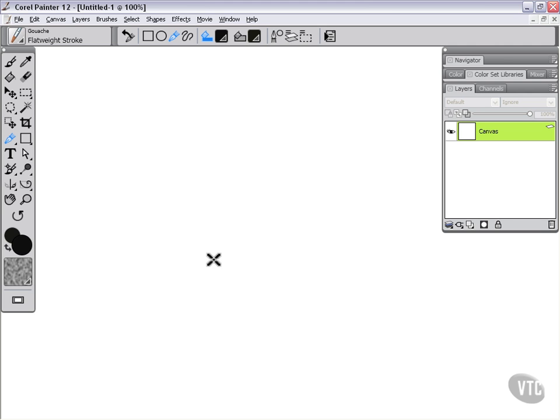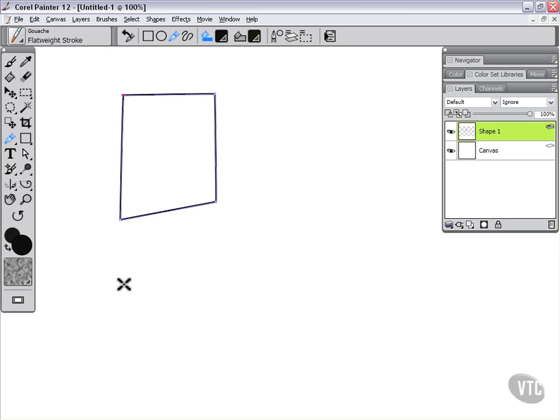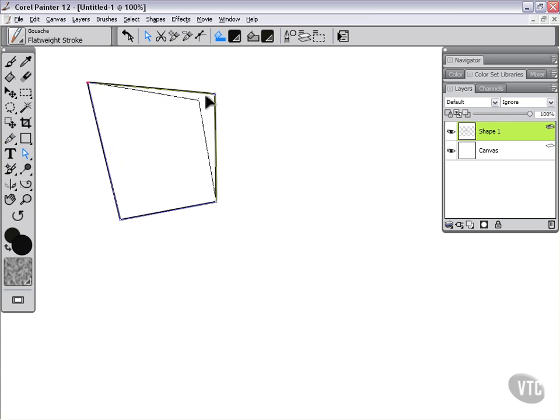Now to begin with here, we have to understand that the way the pen tool works is basically connect the dots. So if I click, click, click, click, and then I go back to my original point, you'll see my icon changes and I get a little 0 next to that. And that's basically telling me that this is going to close that shape. So now I've got 4 points, and if I come over here to my shape selection tool, I can begin to manipulate these points like so.